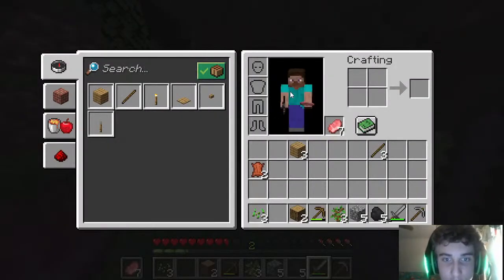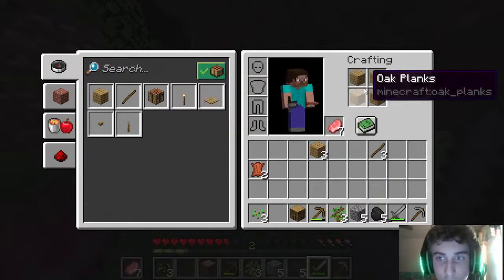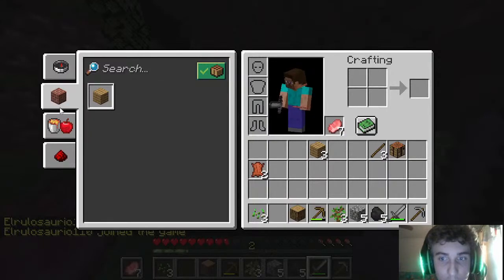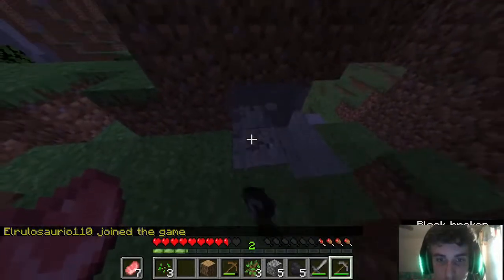Okay, so I'm gonna need another crafting table, because I left the other one back there and I'm not going back. What to do? So I said I wanted a furnace, so I think I need more stone. I think it's like 12 stone or something.